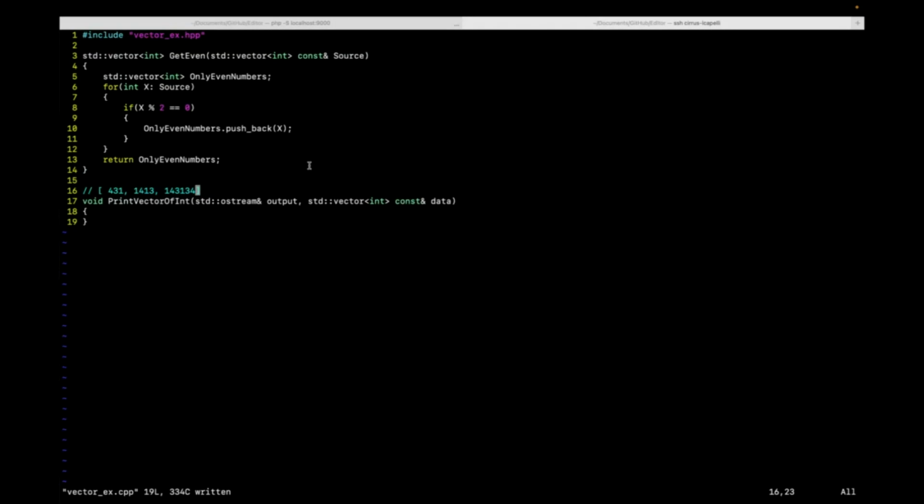You must print a square bracket, and then every time it's a space with the number that you're reading from that vector of numbers. And then every time there's a new one, it's comma, space, number. I say this because if a space is missing somewhere, for example, the tests will say that it's incorrect.